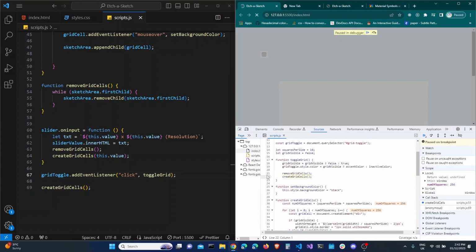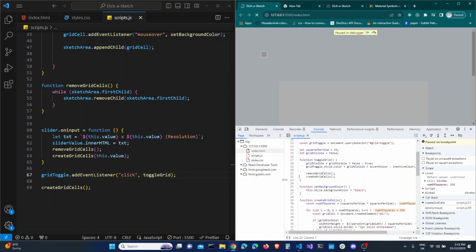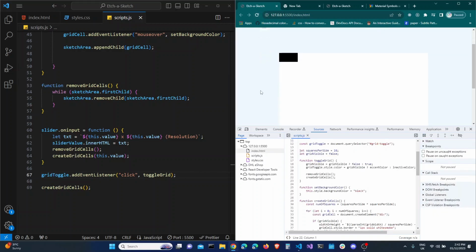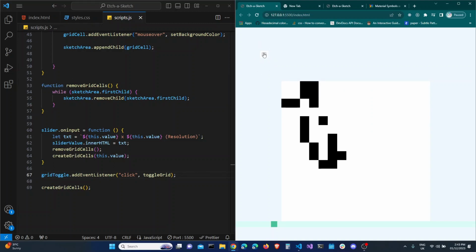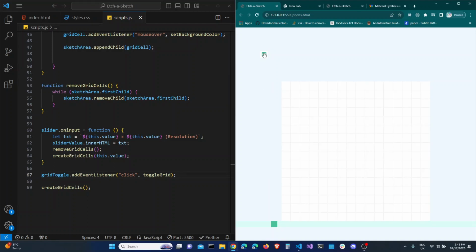We don't need this debug point here. We can close that, and then I'll just refresh. Then we have that. Let's click this. Great, working perfectly. Okay, so we click that, it changes the color, shows us that the grids are showing. When it clicks, it goes inactive, the grids vanish, grids show, grids vanish, grids show, grids vanish.